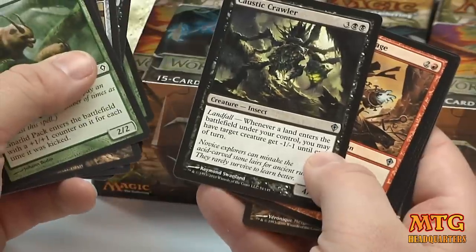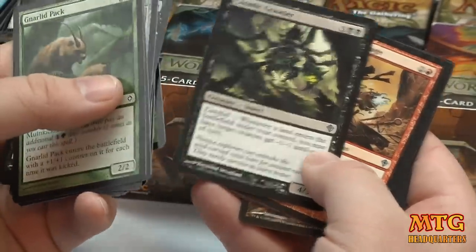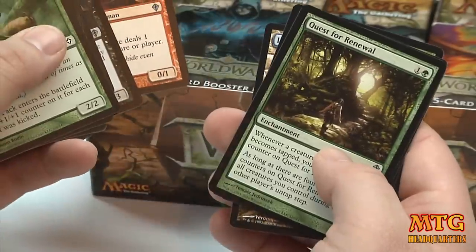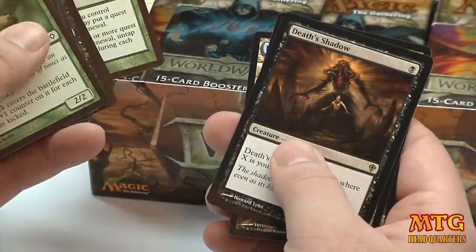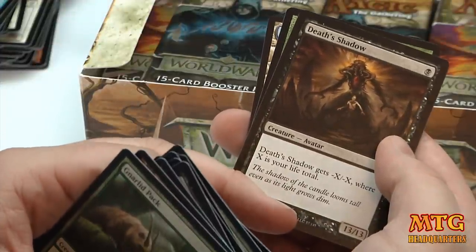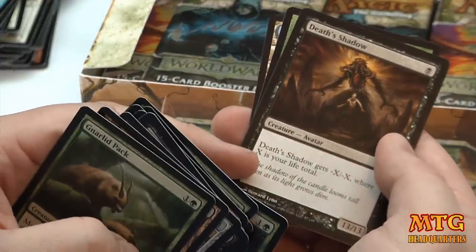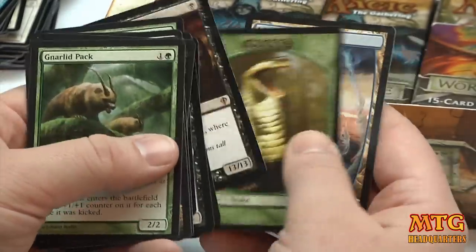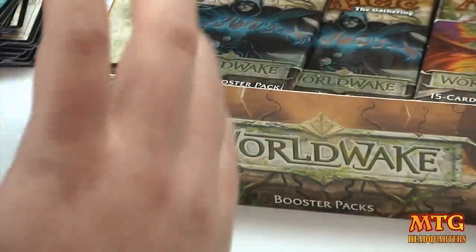See how that goes. First rare, Caustic Crawler. Cunning Sparkmage. Quest for Renewal. Our rare, Death's Shadow. One drop. Death's Shadow gets -X/-X, where X is your life total, but starts out as a 13/13. So that's pretty cool if you're behind in the game.